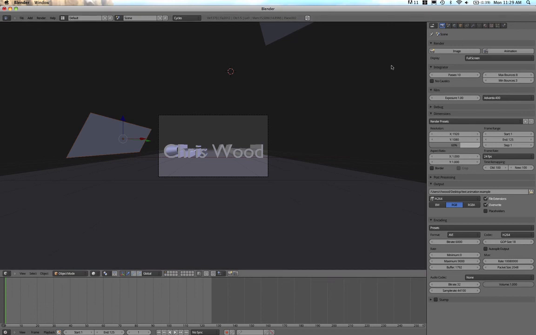I suppose the other thing that we can do is change the number of passes that Cycles does to bring the quality up or down. Other things, we can simulate different sorts of films here, which are really interesting, the way that we can change the lighting, which is an excellent move in the right direction.